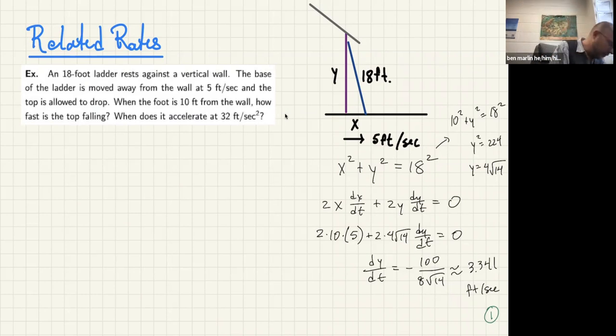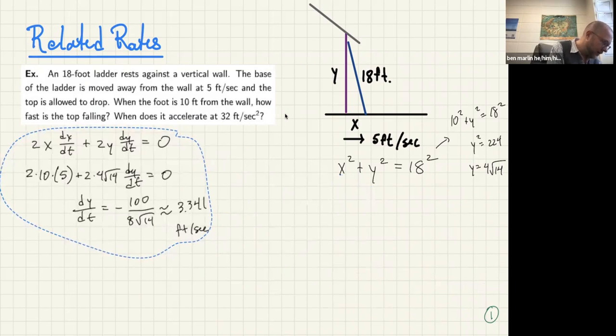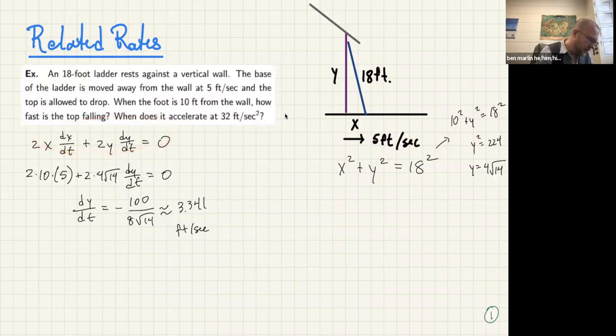So I'm going to take that piece that we did there, and I'm going to push it over here, because now we need to do a little something else with it. And the something else is going to come from this part up here. Instead of solving when we are a certain distance from the wall, we're going to try to actually solve for dy/dt. The reason that we need to solve for dy/dt is going to have to do with the fact that we want to find the second derivative. We want to know acceleration.